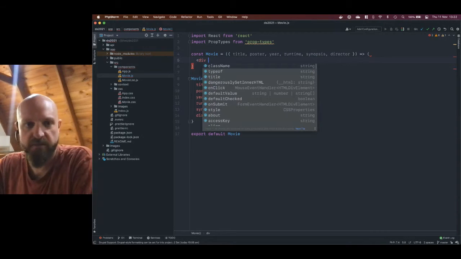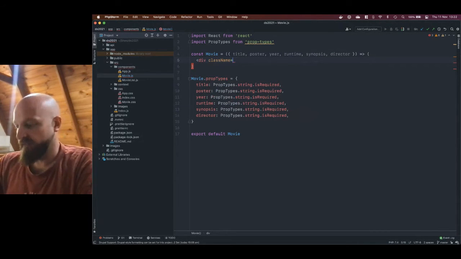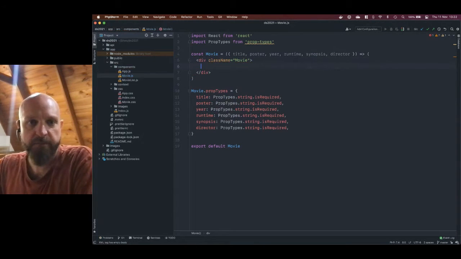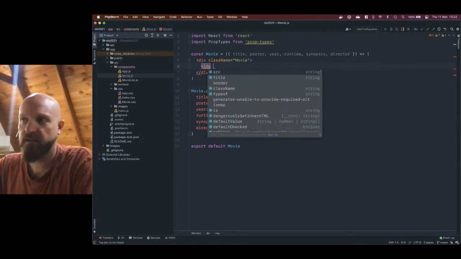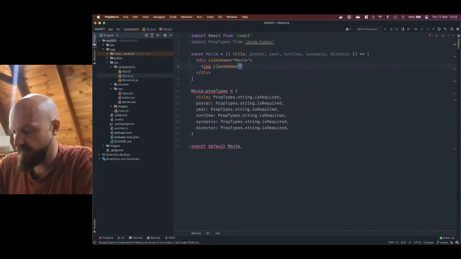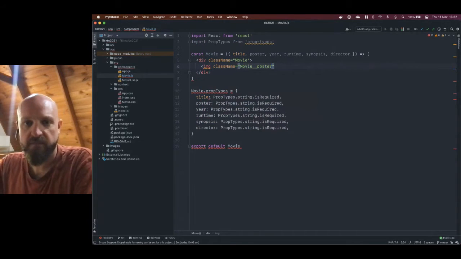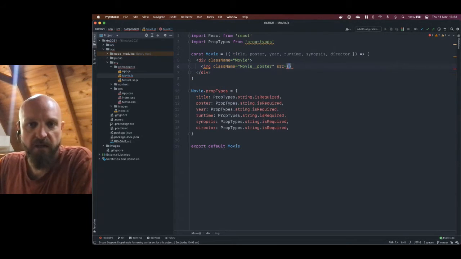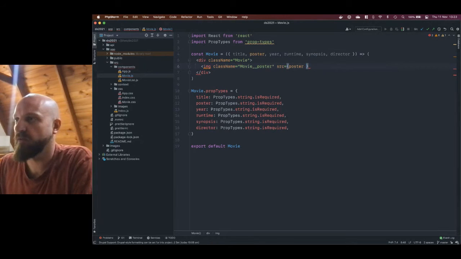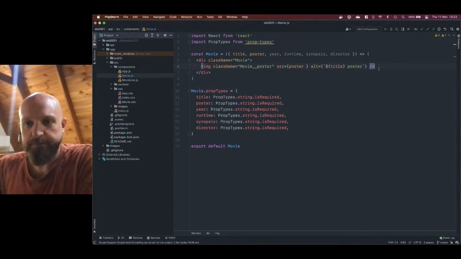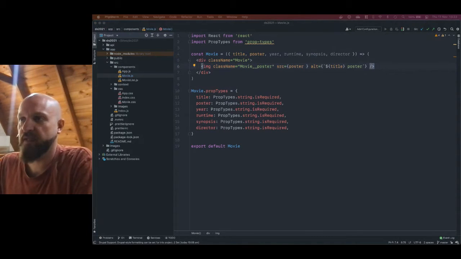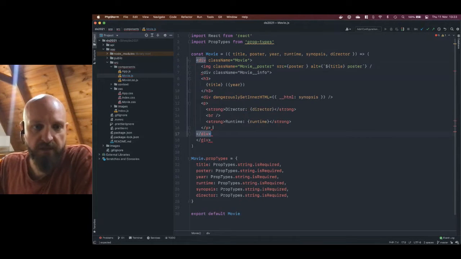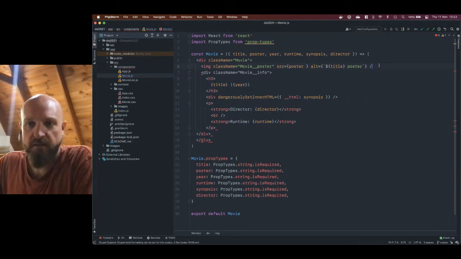I'll start writing some HTML now. And yeah, as I said, I've got all the CSS written already. Just going to use an image tag, and it needs to have a class. And yeah, the source is just going to be that image prop there. Cool. And I'll hack in some alt text using the title. So I'll just paste in some HTML I've prepared earlier for the rest of it. Missed the ending tag there.